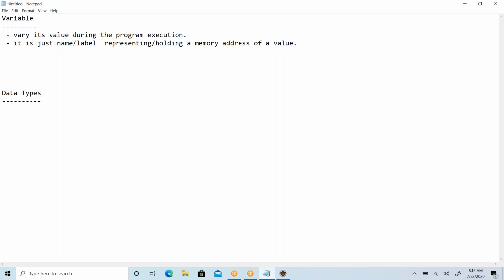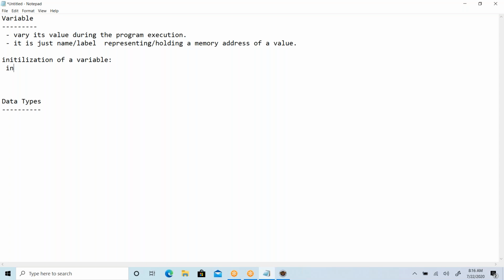Okay, so how to initialize a variable in Java? Variable initialization. The syntax would be very straightforward and simple. We need to start with the data type, because Java is a strongly typed programming language.